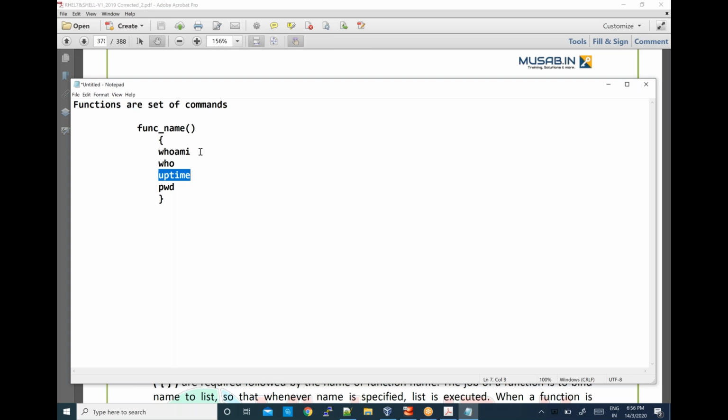You may see many scripts in your environment. All the scripts would be defining the function, calling the function, right? Because function will be using fewer resources when compared to directly executing the commands without function. And to call the function, just like a command, you have to call the function name. So when you run the function name, all the commands inside it will get executed. So as I told you, this function is itself a type of command. Let me show you how to define a function and how to call a function.